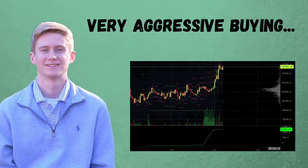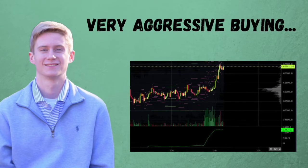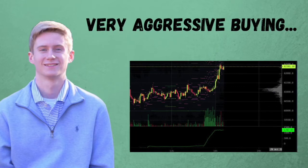Yeah, so this is Trading Light, which is one of my favorite platforms. And just so people know what's going on with price action in the last 10 minutes: on the top is obviously price, and then those little scattered lines, you can ignore those. Those are the active bids and asks on Coinbase right now. But what you'll see in the middle is the volume.